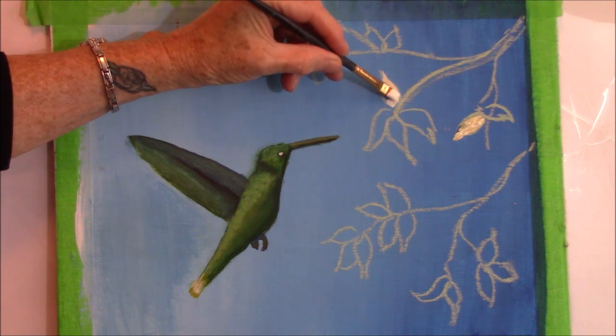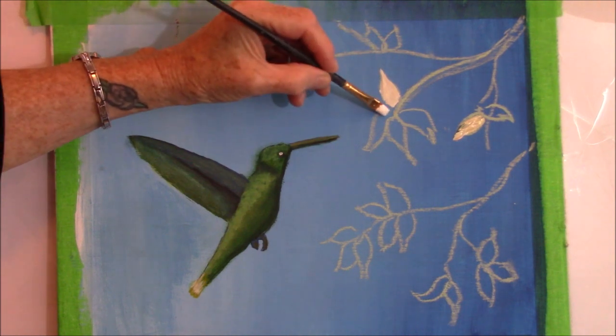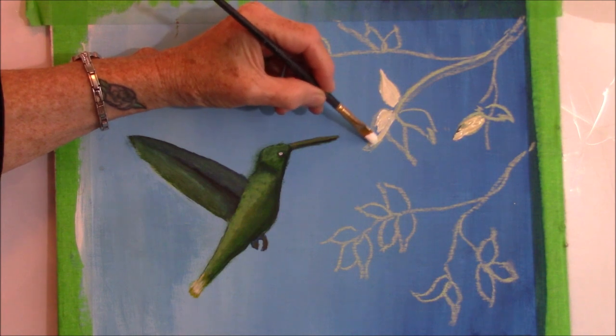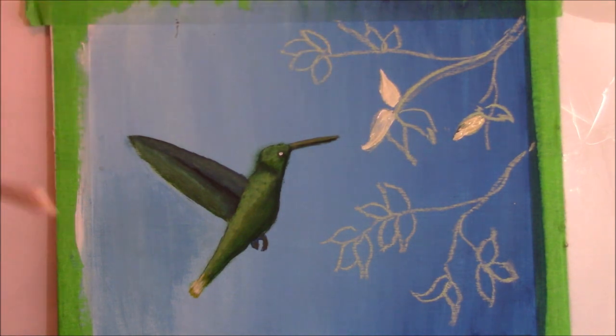But I'm going to paint these in here. And plus, painting them white like this will also give you the shapes. Make sure you're happy with the shape. See, I wasn't happy with that shape, so I'll just fix it up. Okay. So I'm going to show you. I want to prove to you what I'm talking about.